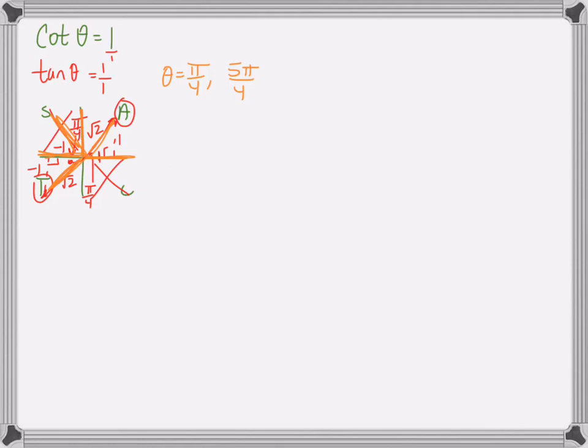All right, let's do one more example. Let's do something nice. Sine of theta equals negative radical 2 over 2. Negative radical 2 over 2. All right, so if I have this situation, again, we have to identify where sine is negative.